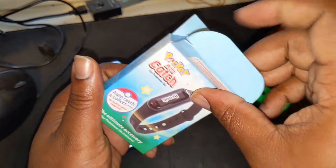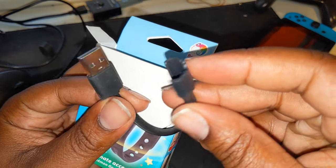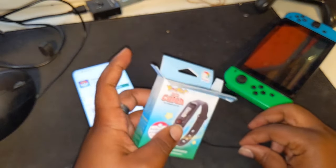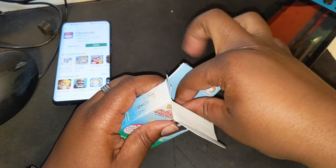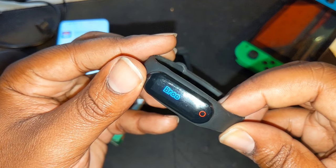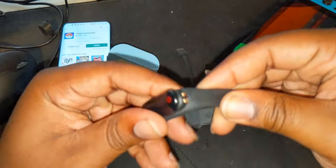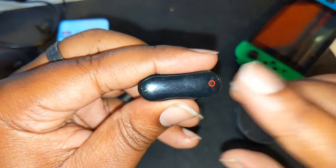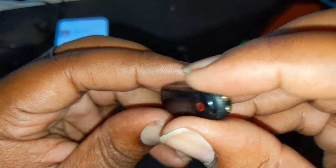You guys can pause and have a read of that if you want. This is the first video I'm actually doing on my Pixel 3a, so let me know what you think about the quality. Looks like we've got a USB charger in here, which is cool. And here comes the actual unit itself — Brooke's got the logo going on there and everything. It pops out — there he goes, that's the unit itself. It's touch sensitive, no buttons around it, all touchscreen.